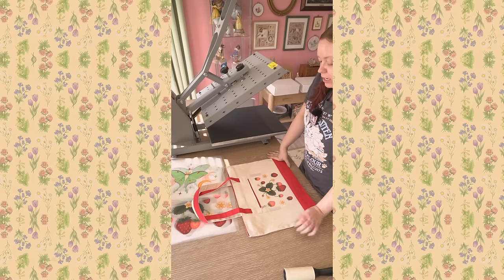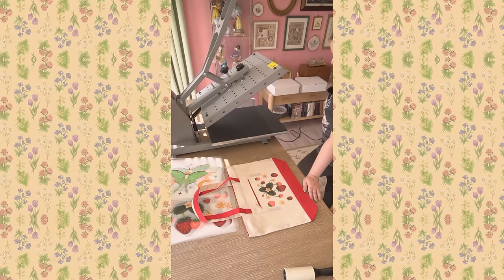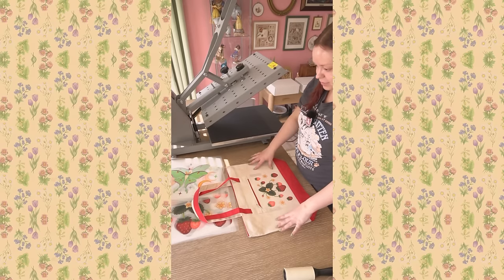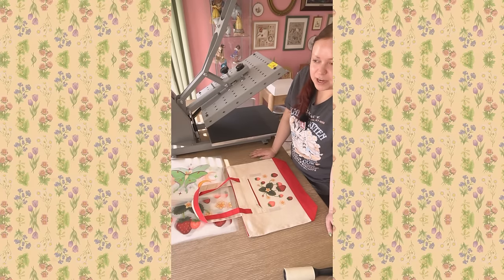The thing is though, I might not have a photo of the green ones because until I have one in hand, I can't guarantee what the green ones are actually gonna look like based on them not actually being the same dimensions as the red ones. So I don't know if the design's gonna be fully within the pocket or if it's gonna be some elements on the other side of the pocket. So how am I supposed to mock up? I can mock up both and be like, it's gonna look like this or like this.